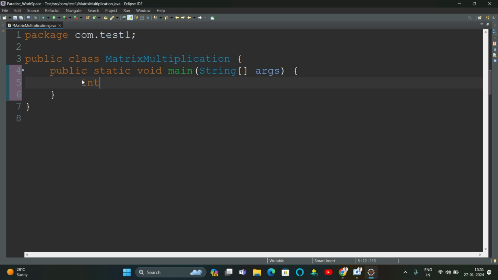Before that, we want a 2D matrix directly. Let me create a 2D matrix. I am directly giving the input for the 2D matrix.